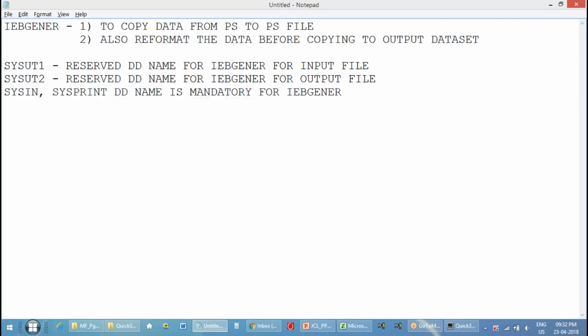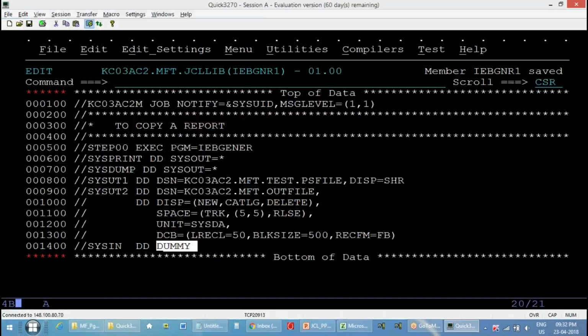Now all it does is whatever is there in the PS file will be copied to the out file.